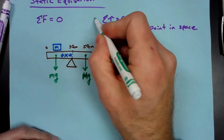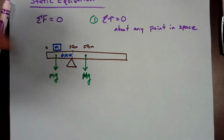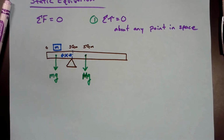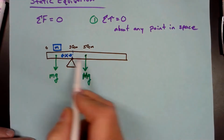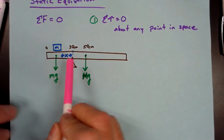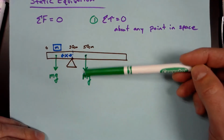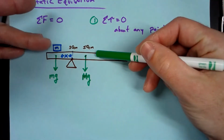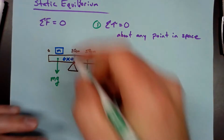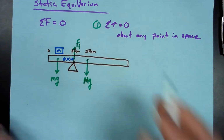Usually, we want to sum up the torques around a reference point that we can pick first. And for something like this, where it's balancing on a fulcrum, what we want to do is pick the point where it's touching the fulcrum. At this point, there is still another force, right? So we have gravity pulling down on the meter stick at its center. We have gravity pulling down on the mass, but this whole system is not falling downward. The fulcrum itself is exerting a force upwards. So, the force of the fulcrum.